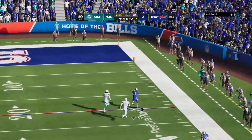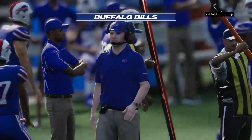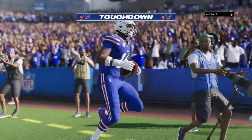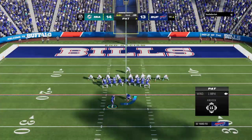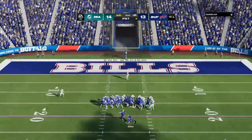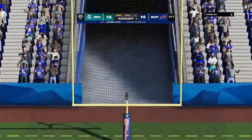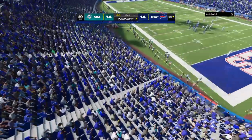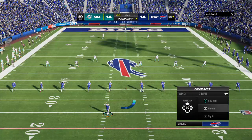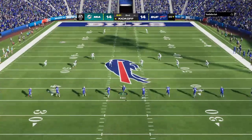That is caught. He'll get it inside the 20. And all the way home for a Bills touchdown. Stefon Diggs. 48 yards. And the Bills' decision to go for it pays off with 6 points. Extra point by Bass, up and good. And we are tied at 14. This one tied at 14 now as he sends this one away.